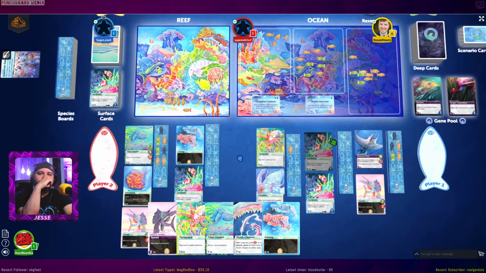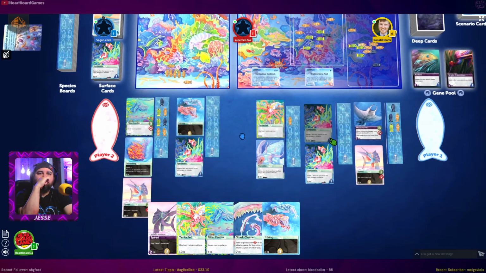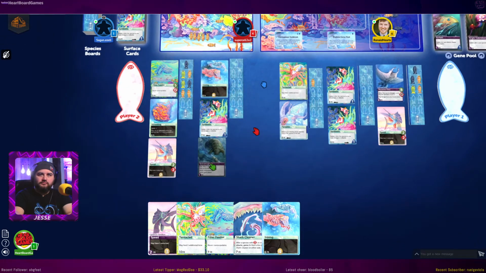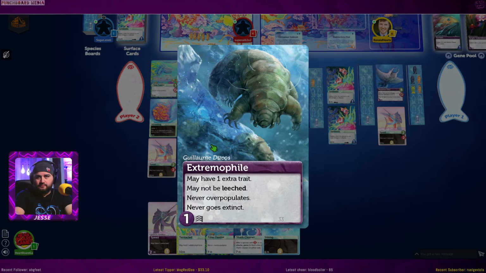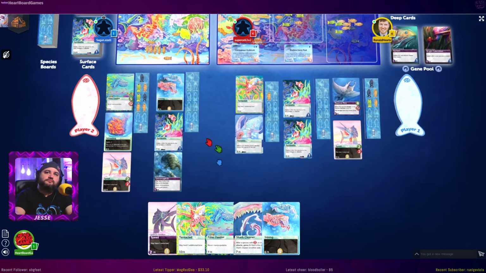I'm going to pay 1. I'm going to play Extreme of File. This species now may never go extinct. It's just going to sit there and functions similar to Speed, where it can have an extra trait, and it cannot be leached by your little parasitic guy, and it never overpopulates. Yeah, it's just going to sit there. That's fine. Essentially, we're no longer adjacent. It breaks that adjacency, sort of, for the functionality of what's going on here.